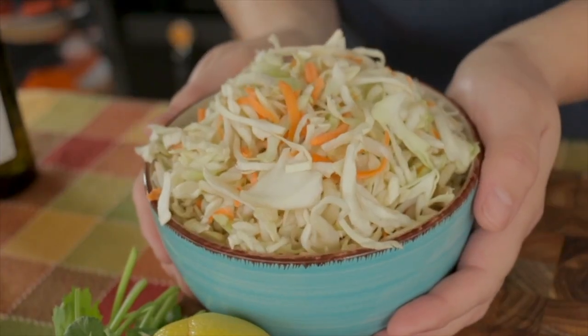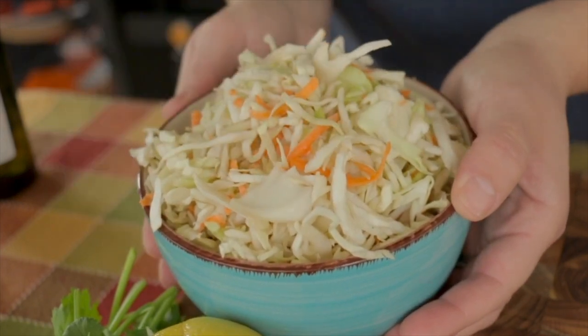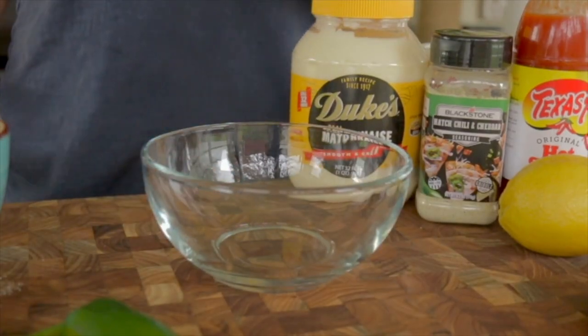For my fish tacos, I love a simple store-bought coleslaw mix. So this is just cabbage and some carrots. I love the sweetness of the carrots and I like that bite that the cabbage gives me.